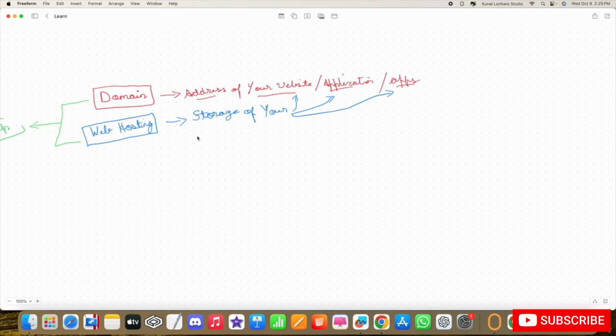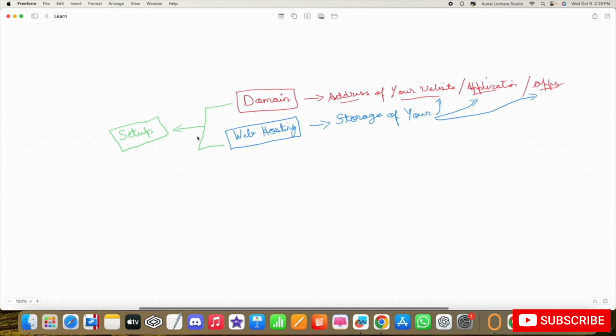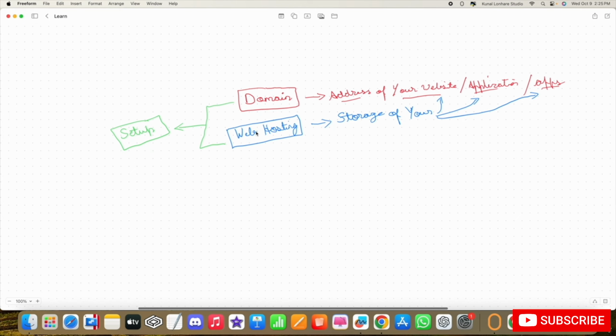I hope you have a clear idea about what a domain is and what web hosting is. And do not worry, you do not require any coding. It's very simple. We will go with very simple methods, so even if you are a beginner or don't have any coding knowledge, you can still work with this.